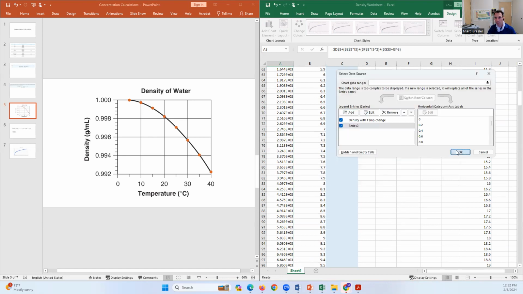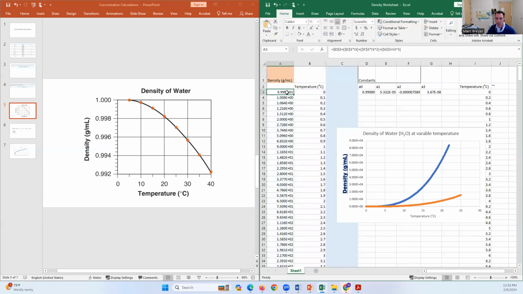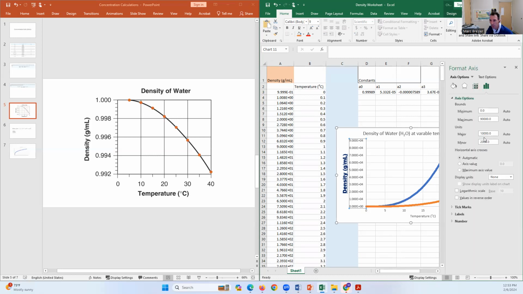That's another way to get this plotted for us. So, looks like we want to reverse this axis. So we'll format our axis and go for the minimum to our maximum.